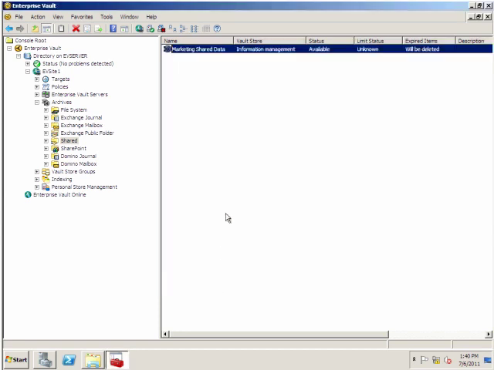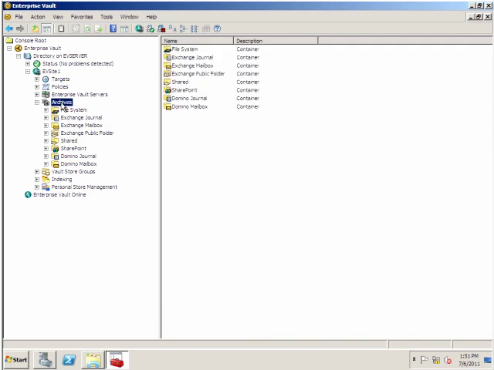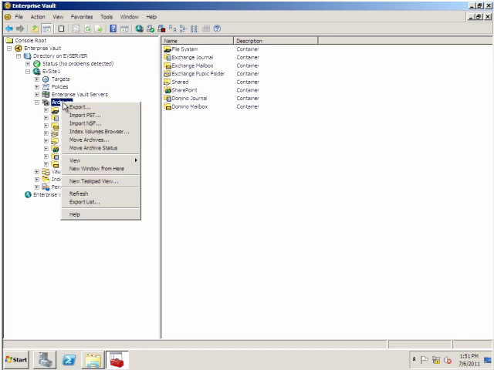We'll click OK. And the next thing that we want to do is to export something from our archives so that we can use the PST migration wizard to import that PST file. So I'll come up here and select my archives, go ahead and do a right click to bring up our pop-up menu, and we'll select Export.